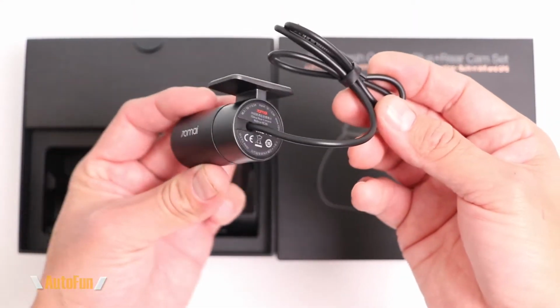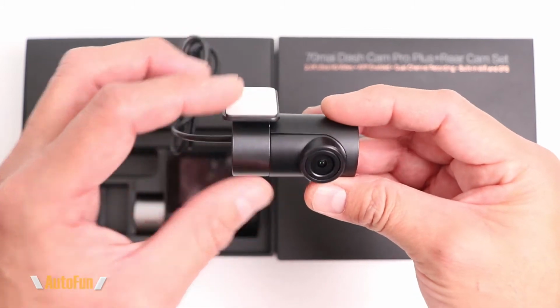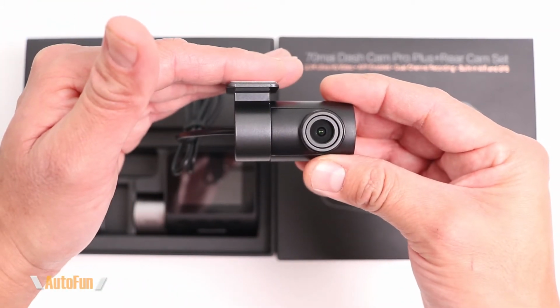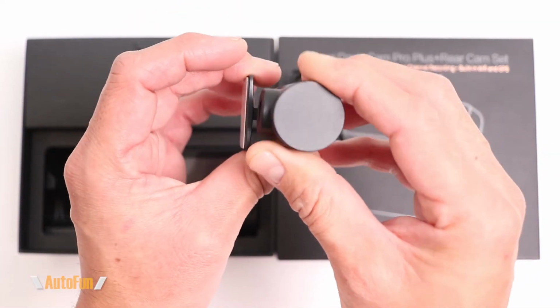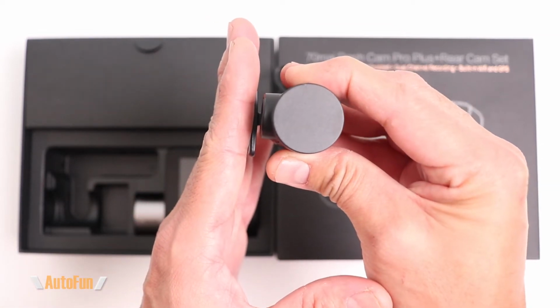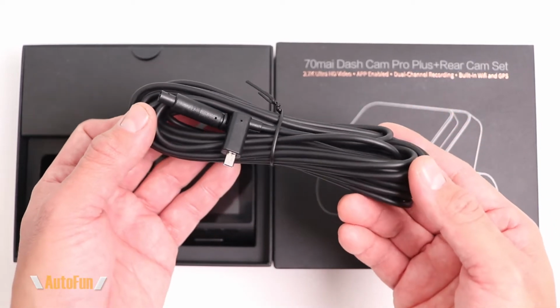Also included is the rear camera, which is meant to be installed on the inside of the vehicle, and that is done with this high-strength double-sided tape, which I can peel back and then attach it to the car. The mount also supports vertical mounting, and that is done by turning the mount in this direction, and now I can attach the rear camera to a vertical surface. Also included is the extension for the rear camera, which measures approximately 18 feet.